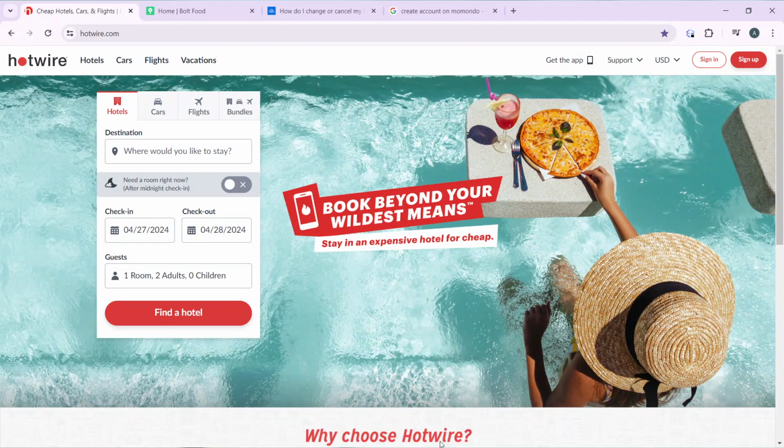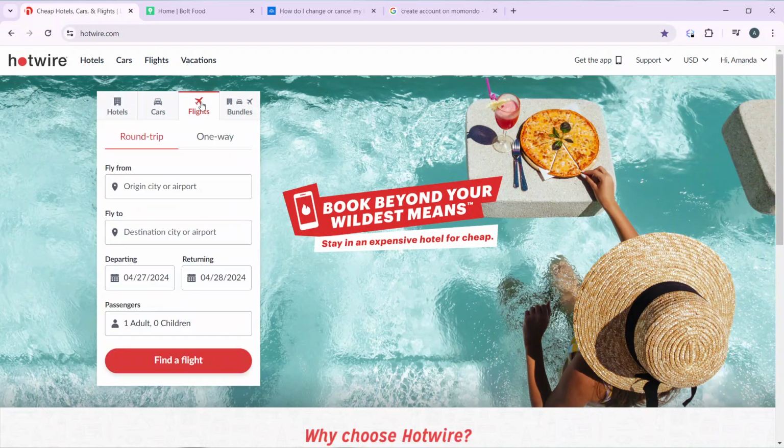After creating your account, it's going to take you to this fantastic homepage where you can now explore a lot of features to have an exciting time in Hotwire. So now that we're here, let's quickly hop into today's topic, which is how to book flights on Hotwire. From this homepage, head over to the top corner of your screen where you have hotels, cars, flights, bundles. So go ahead and click on flight, set it to flight.